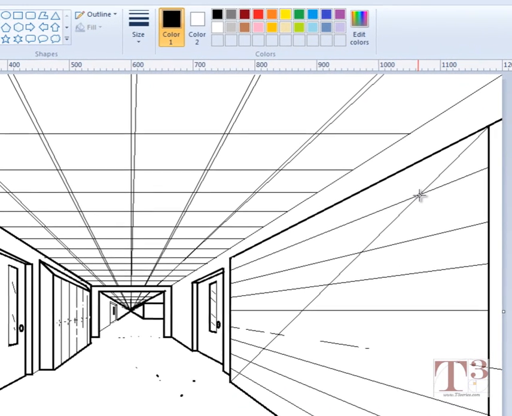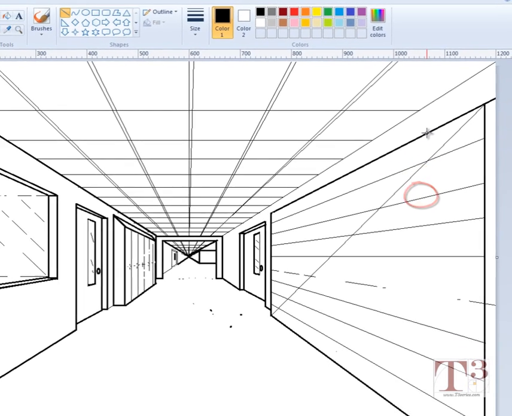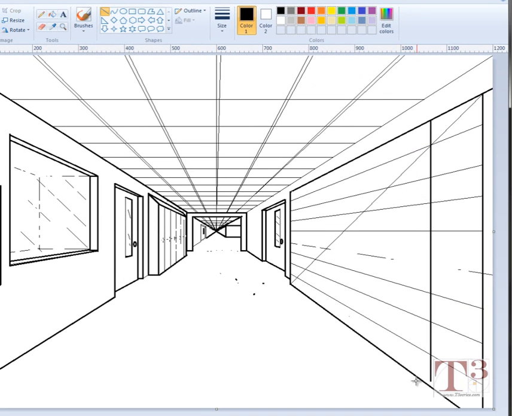Then we're going to change the thickness of our line because we want to make sure these are thick. So right here where this intersects, we're going to draw a line right through it. Shift, right through where it intersects. See, it intersects here. Line right through it. Boom. There's the first one. Then we're going to look at the next one. Here is where the line intersects. So I'm going to go right above that line. Now you can see I missed it just a little bit, but remember we can use the arrow tool to bring it right back into place.